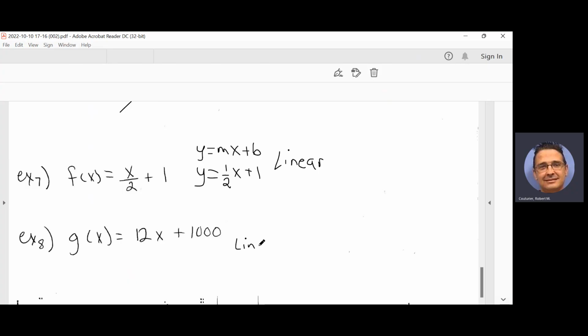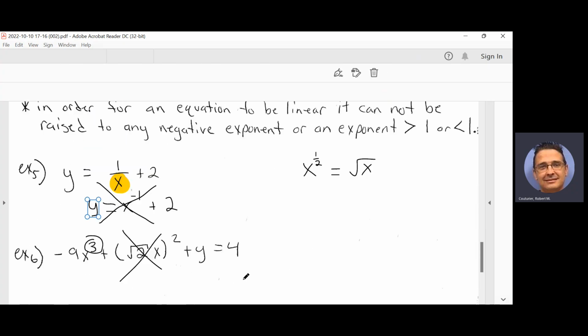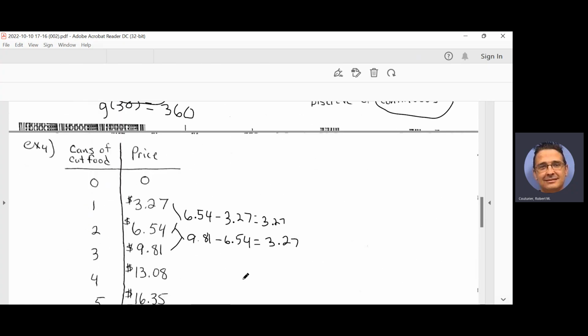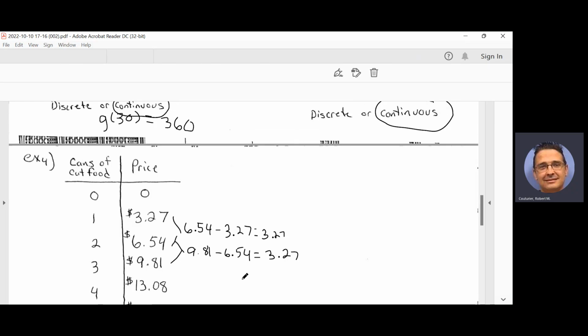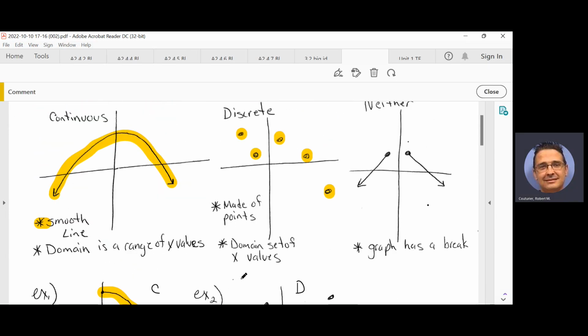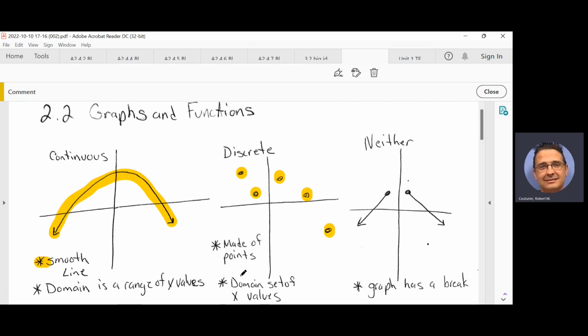So that is it for this lesson, guys. Hopefully you're figuring out that with some common sense, thinking about these problems, we can see that there are many ways we can represent functions, whether it be an actual equation, a table, or graphs. And we can start to get more detailed in our description of these, being able to say, hey, is it continuous? Is it discrete? Is it linear? Is it nonlinear? Okay, and we can keep going from there.